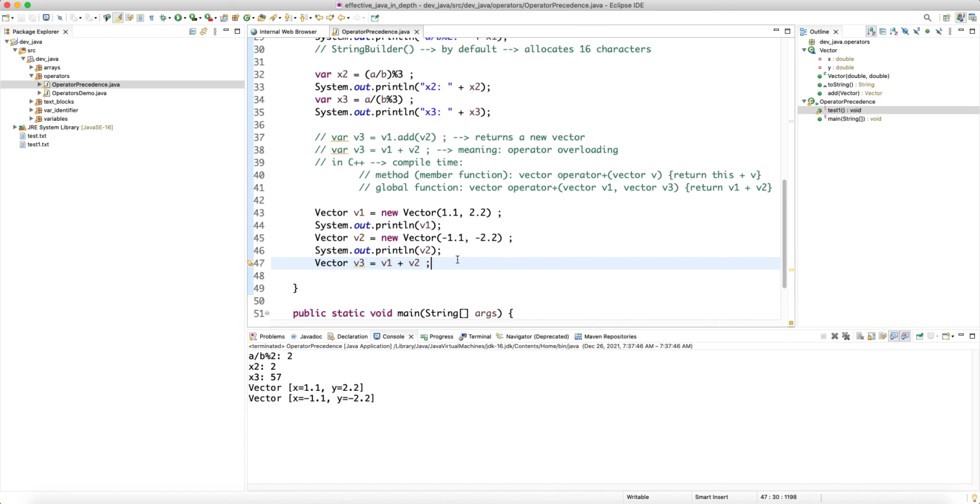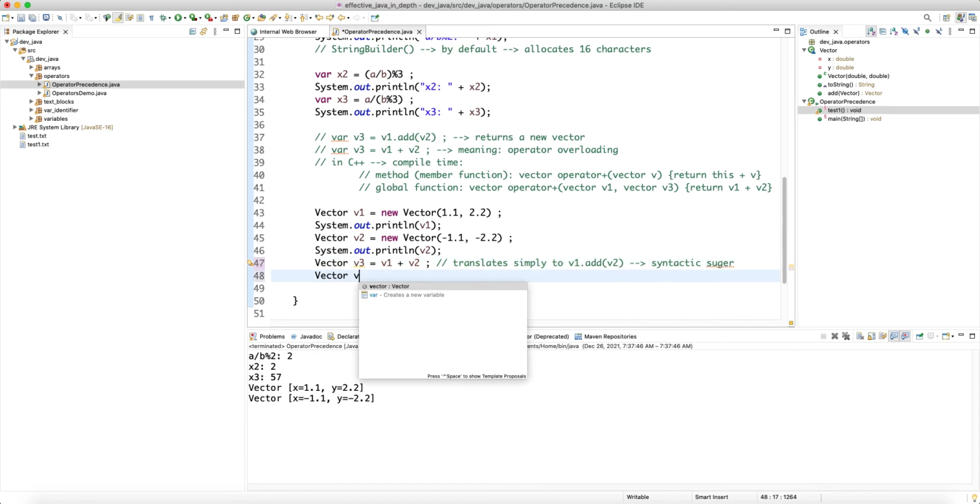If I look at the bytecode, this simply translates to v1.add(v2). So it's just syntactic sugar. That's all I want you to understand about operator overloading. It's just syntactic sugar for more easily writing the source code.